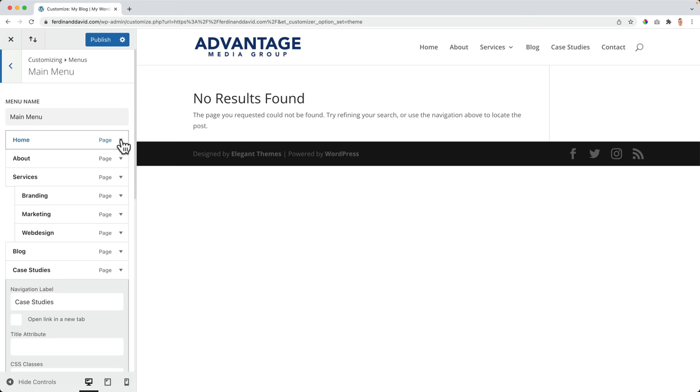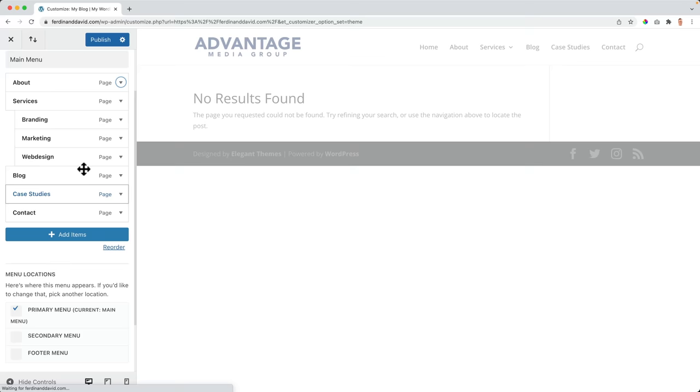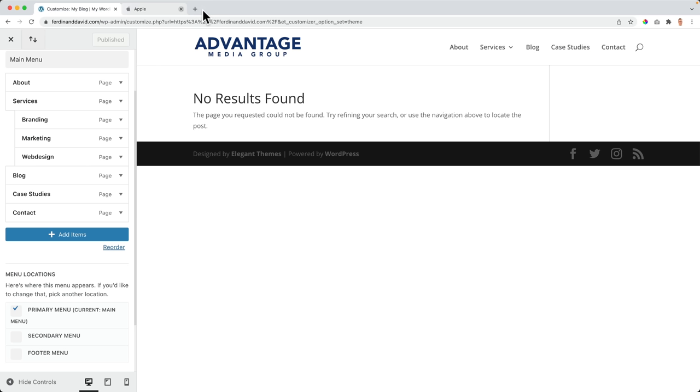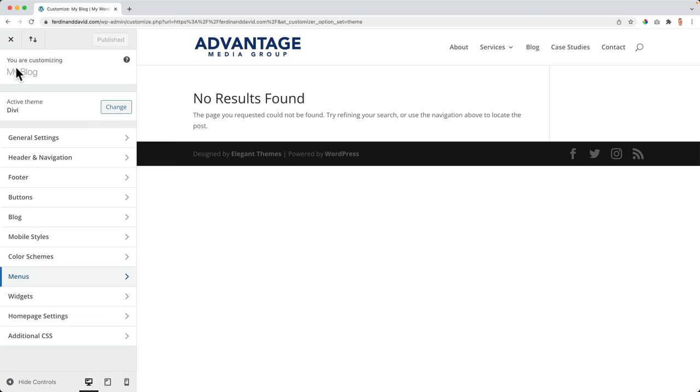So when you want to go to the homepage, you always click on the logo. That's common knowledge. If you go to any website, or let's say apple.com, and I go to a certain page, I want to go back to the homepage. How do I get there? Just click on the logo. So instead of spending thousands of dollars on marketing, I just can learn from the best by not using a homepage over here. Then I go back from the main menu and back over here to the homepage settings.